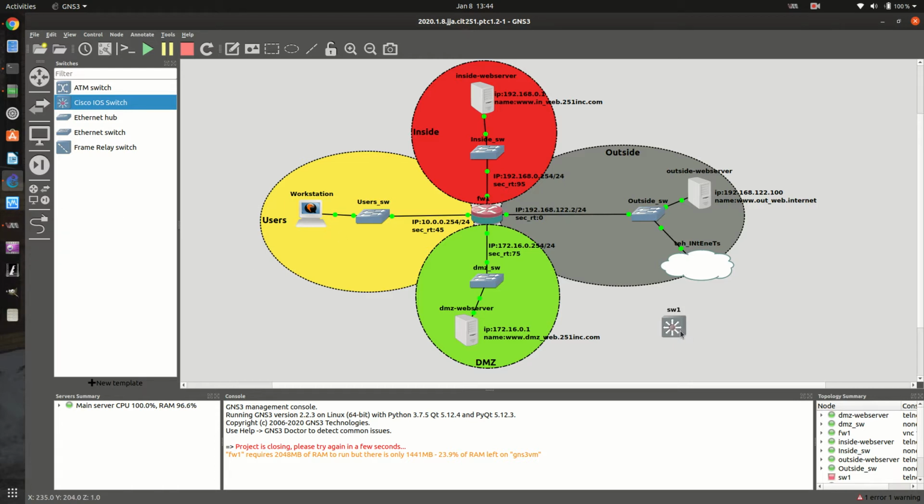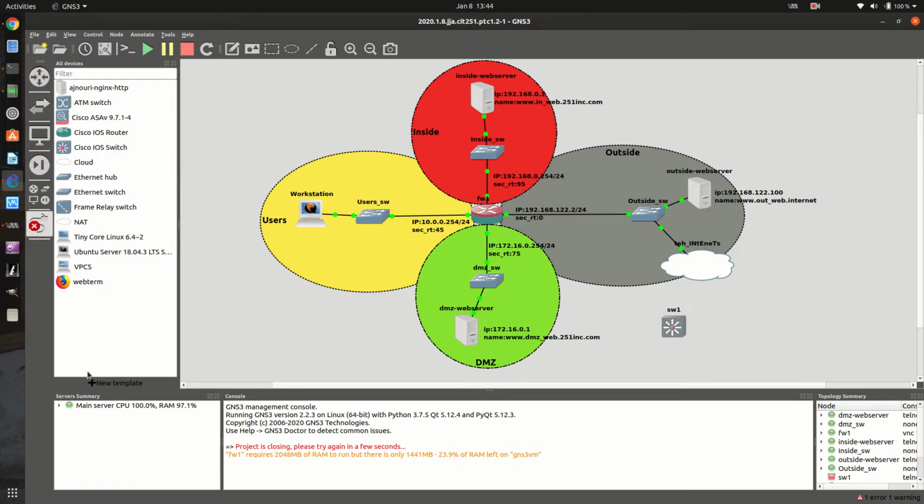Let's plug it in to show you how plugging in works. I'm going to go down. So we have routers, switches, end devices. Okay. Everything. And then connections, right? Connections, I just simply click on the thing I want.